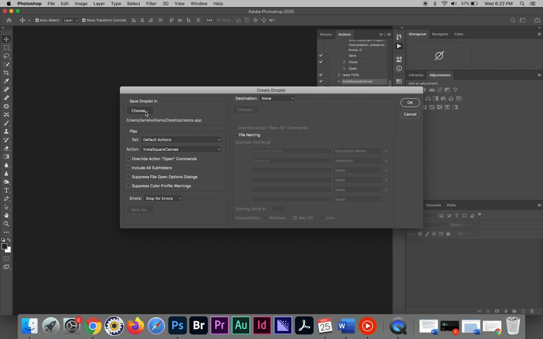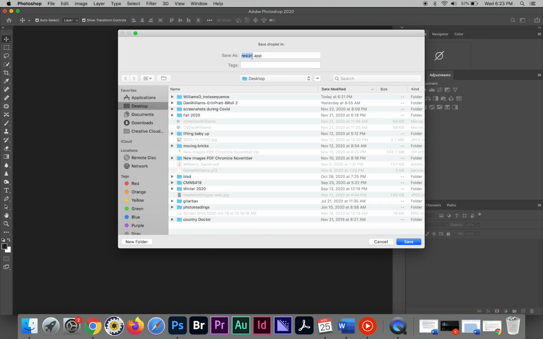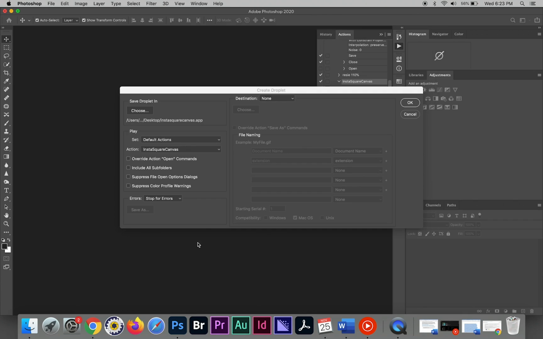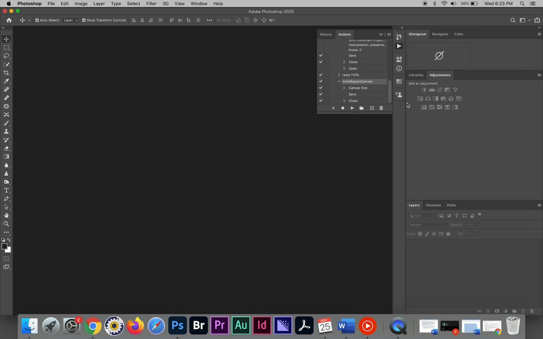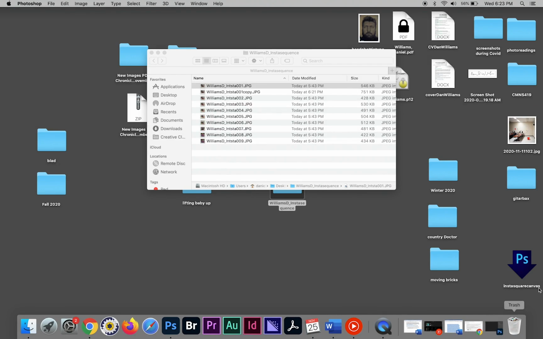Let's give it another name. Insta Square Canvas is going to be the name of my droplet. Save to my desktop. Click Save. Click OK. And now, if I just minimize my Photoshop, what you'll see is I have this little droplet icon on my desktop.